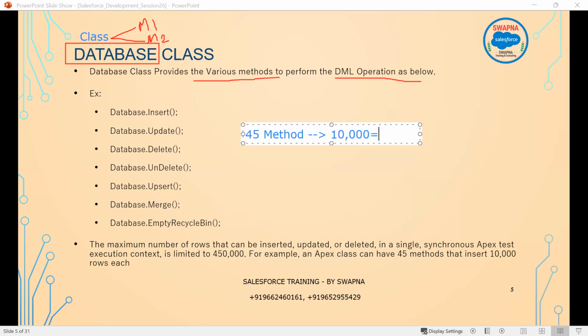That means a total of 4,50,000 records you can insert by using the database classes.